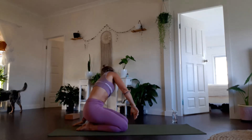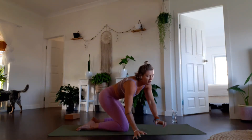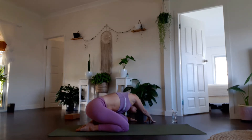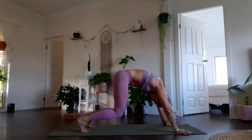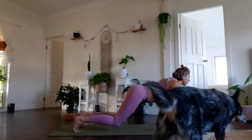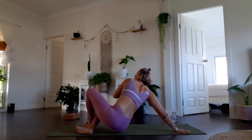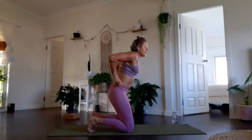Be really creative with your spine here. In the next minute or so, close down your eyes and find any movement that feels good through your body. I really like to tuck my toes under sometimes and sit back to a squat. Just play with what feels good, exploring different planes of movement.